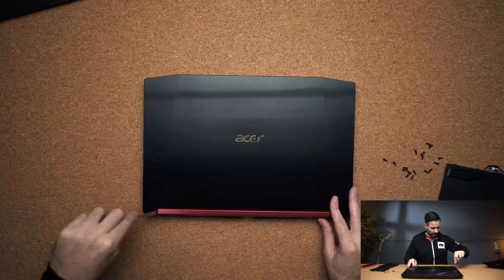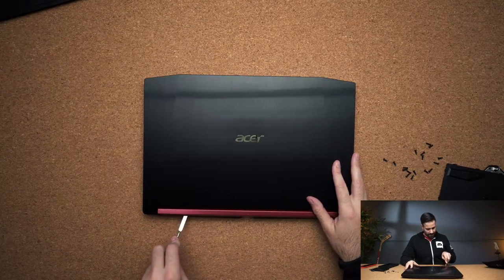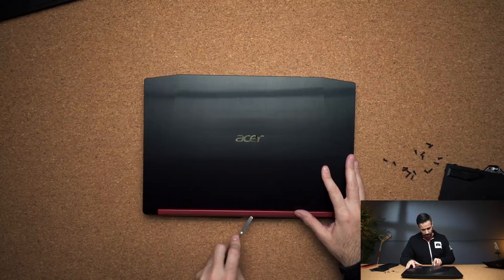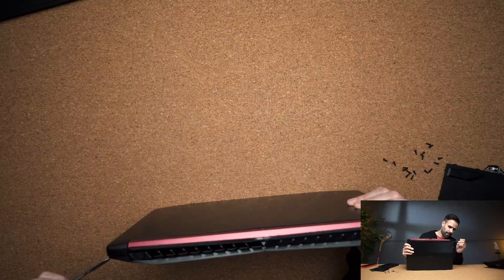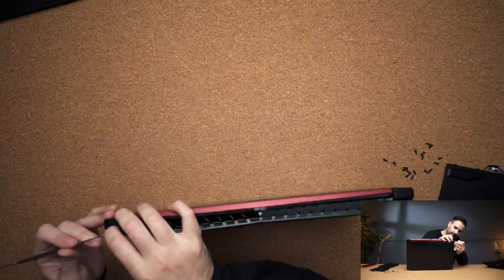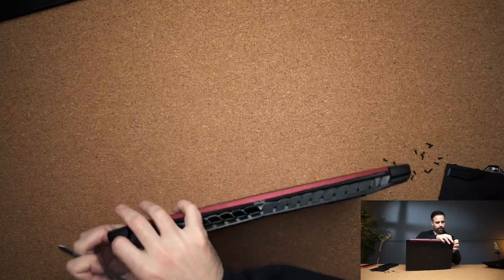All right, let's try to take off this bar here, because this seems it needs to come off in order for me to take this off. I just don't want to crack it, because I've actually never broken a laptop opening it yet, but there's always a first for everything, right? I just got to be careful when I stick my little... There we go. All right, here we go. We got some movement, people.